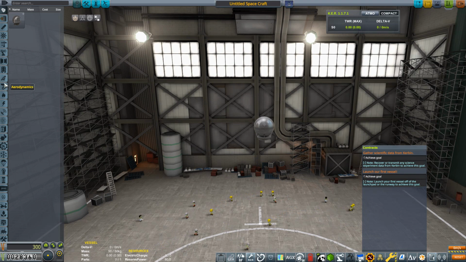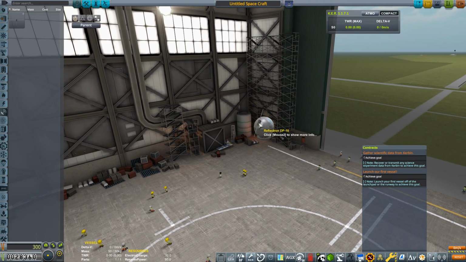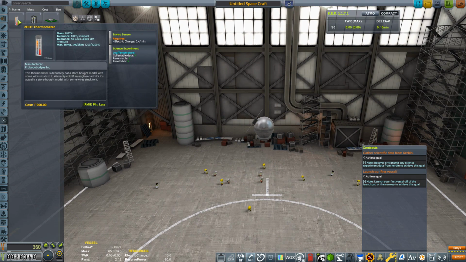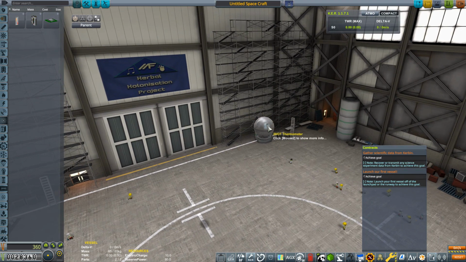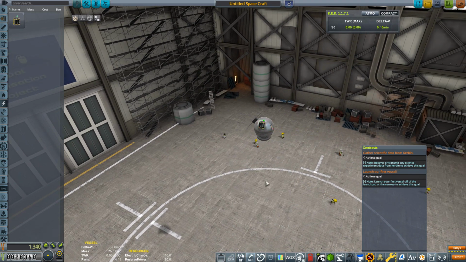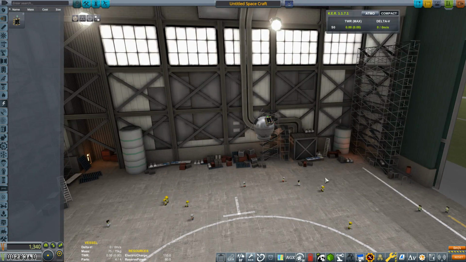Because we have Remote Tech, we have to make sure that everything has transmit capabilities. So we put that antenna on, and then we're looking for science experiments. Well, we only have the 2 hot thermometer at the moment, so we'll stick that on, and just to make sure it has power, we'll give it a battery. This for the moment is literally just going to sit there, because this will do the first one, and then we'll actually launch something and sacrifice it to get the second one sorted. But that will give us at least a bit of science data.